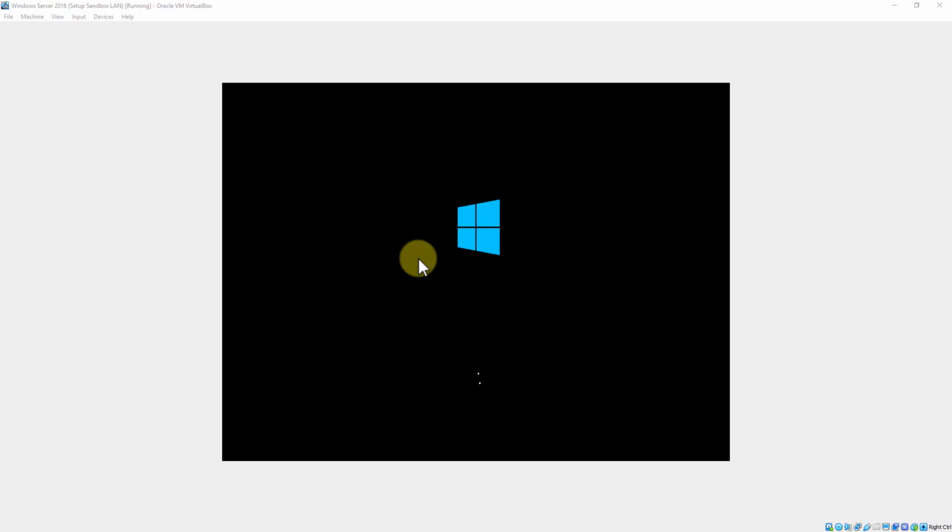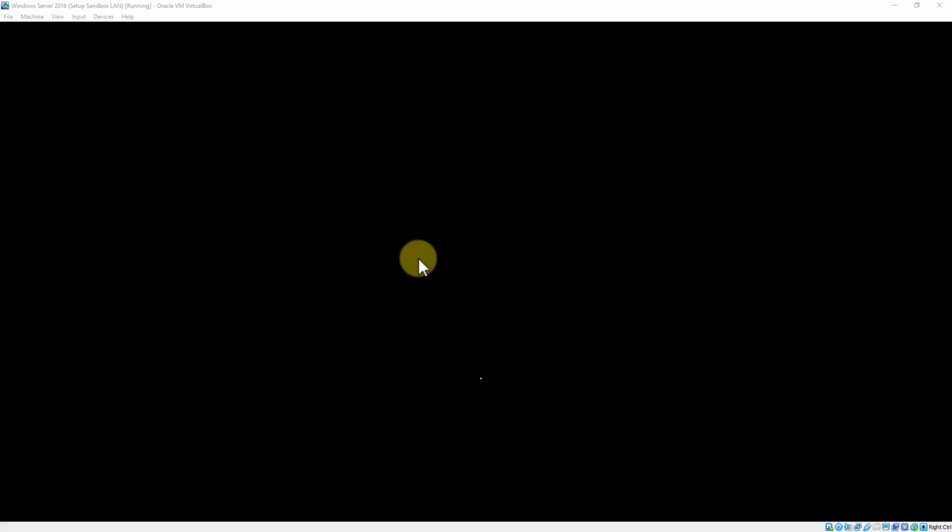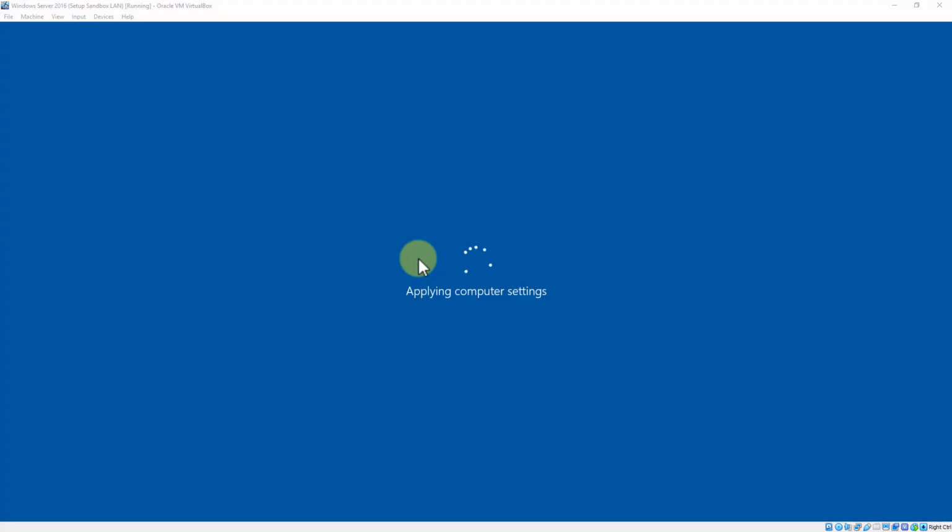What you're going to notice when we log back in is that we're going to be logging into our domain. So in a second, when we get to the login screen, and when this is all set up, we're not going to log in with our local account on the computer. We're going to be logging into our domain with our domain administrator account.